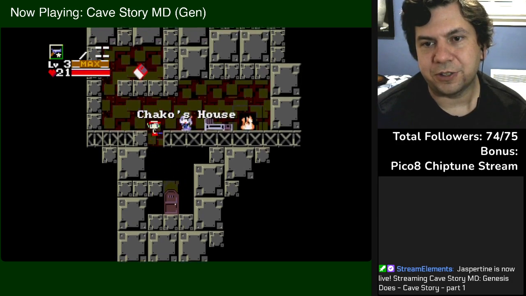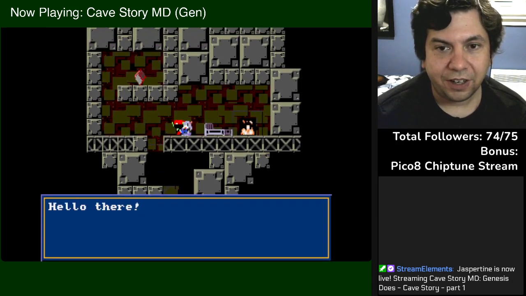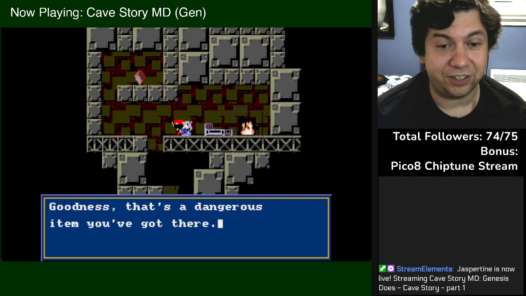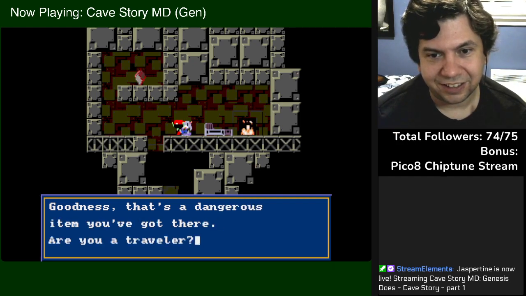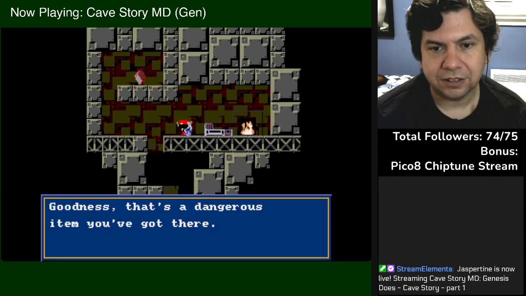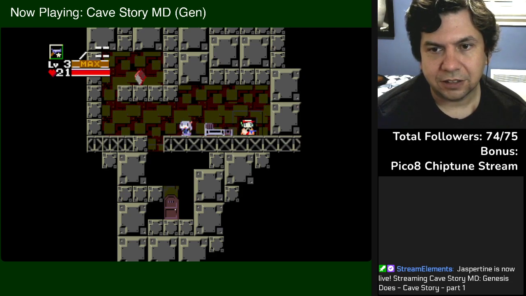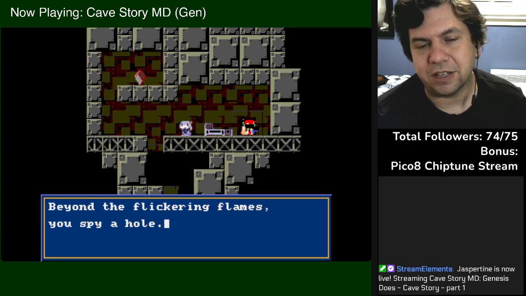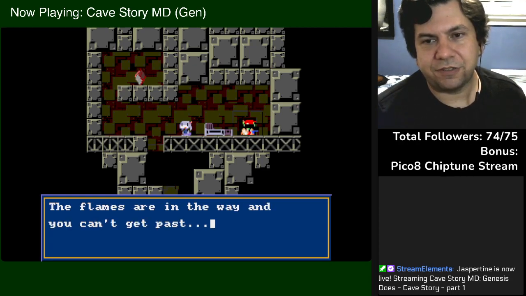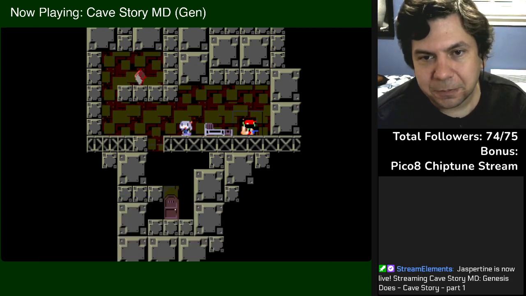And so this is Chaco's house. Oh, hello there. Goodness, that's a dangerous item you've got there. Are you a traveler? If we look at her fireplace, beyond the flickering flames you spy a hole. Now the flames are in the way and you can't get past.